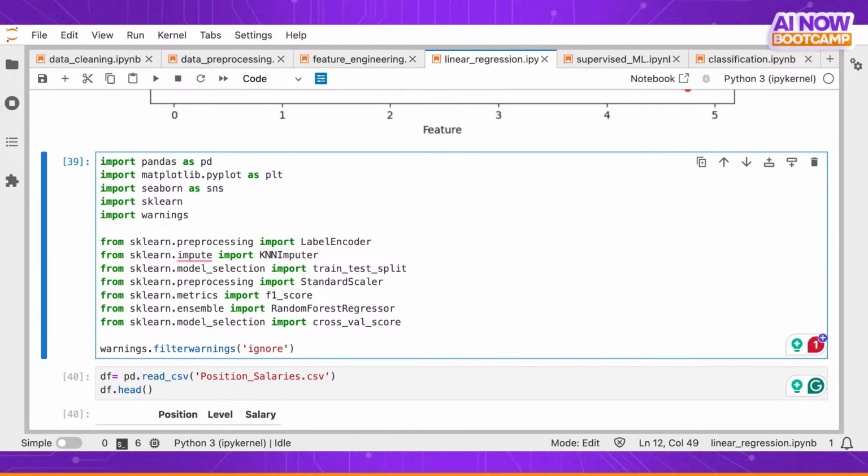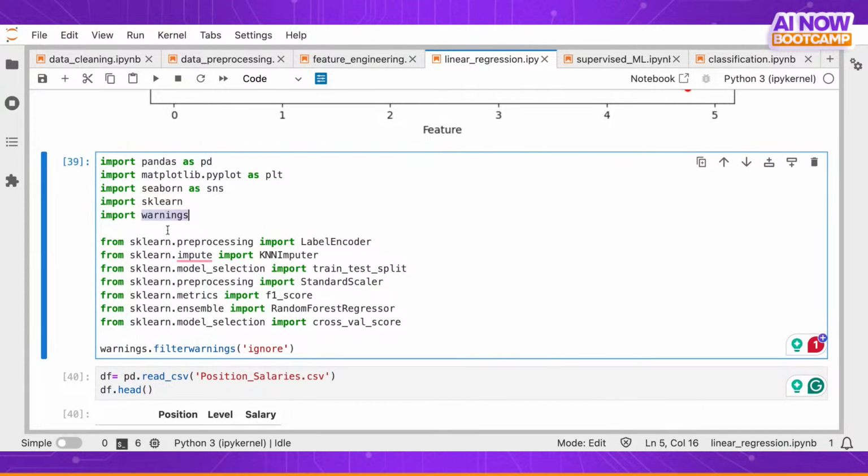Okay, so from here, very close to what we've done before, which is importing necessary libraries. We are importing pandas as pd, matplotlib.pyplot as plt, seaborn as sns, and we are still importing sklearn.